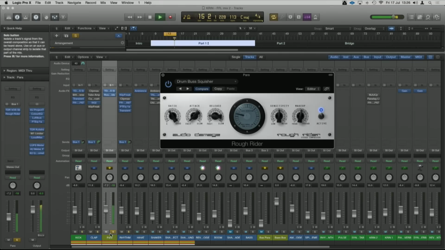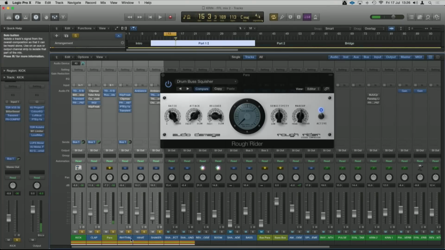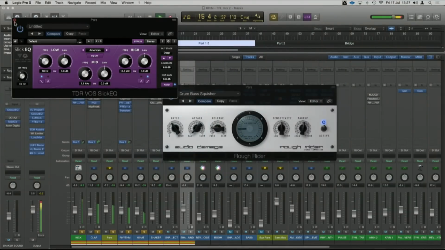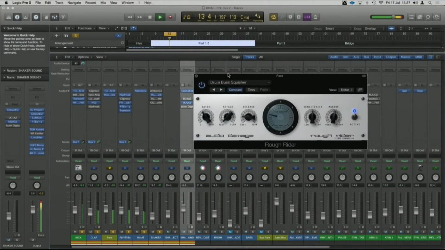But for drum bus stuff, it's just having that usual parallel thing. It's bringing up a lot of niceness, the tails of the sound. Yeah, exactly. It's got a very fast attack, and then the release is just a little bit slower. And I've got another one of those going into it. It's just cutting a bit on the low hit before it hits the compressor on the way in.